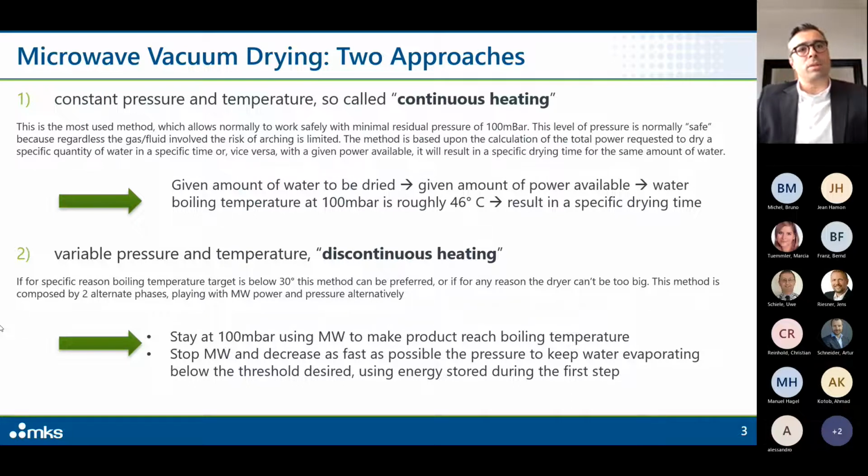The second method is, let's say, playing with pressure and temperature. So if for a specific reason the boiling temperature of the water is below 30 degrees Celsius, or at least the target is below this value, this method can be preferred. Or if for any reason the dryer can't be too big.